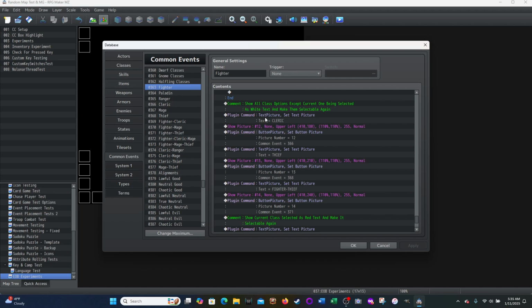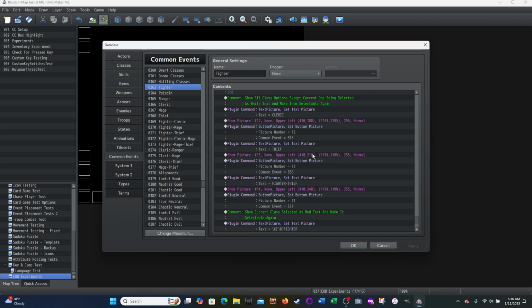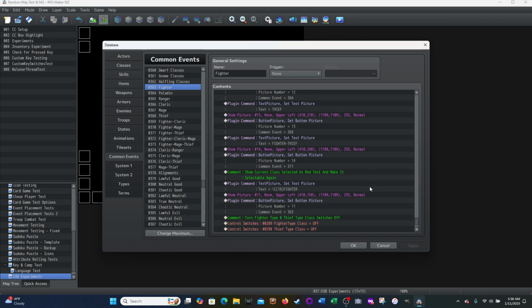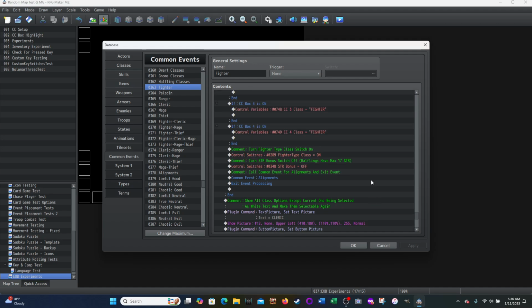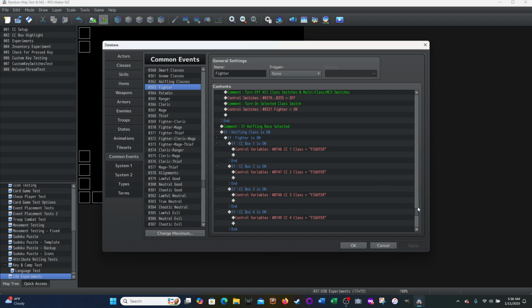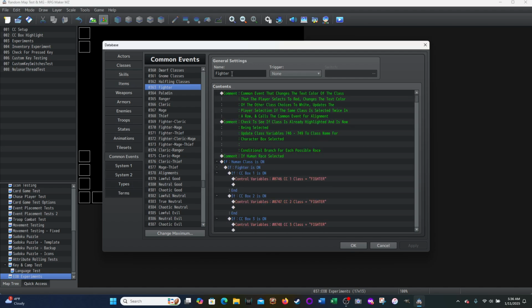Or you're not careful when making sure that you're using different image numbers, making sure that your button picture events are calling the right image number and the right common event, or you're not paying attention to your Y pixels as to where the words are being shown on the screen, right? Or when you're copying and pasting, forgetting to change a switch or something, right? That's where you can go astray. All right, so that's if they select fighter.